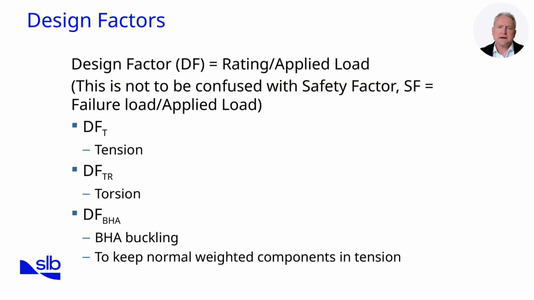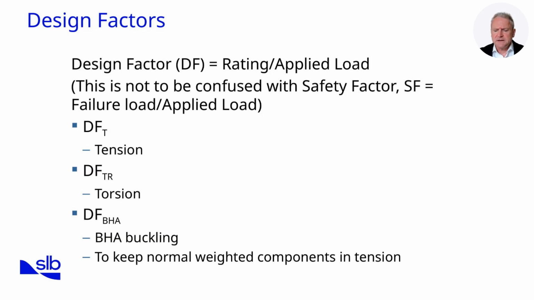Tensile and torsion design factors keep the applied loads within the mechanical strength of the material selected for the drill string. Normally, these factors are in the range 1.0 to 1.3 when done manually. However, DS1 identifies preordained groups where the factors and constraints are published. Design factors represent the margin of safety applied to drill string loads, reducing the risk of failure. For tensile loads, a design factor of at least 1.25 is commonly used, meaning the expected maximum load should not exceed 80% of the pipe's tensile capacity.